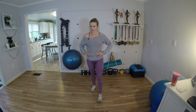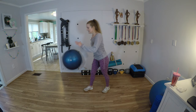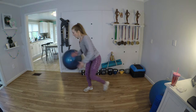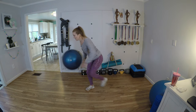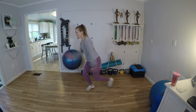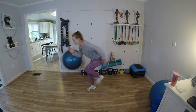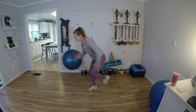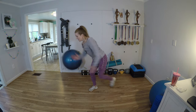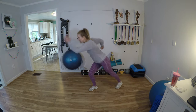Okay, next move. We're gonna do, staying on the right side, three knee drivers like this. On the fourth one, you're gonna hop and drive that knee up. Okay? So 1, 2, 3, hop. 1, 2, 3, hop. 1, 2, 3, land softly. Hop.